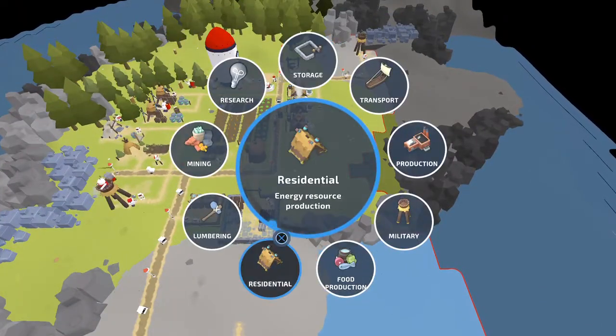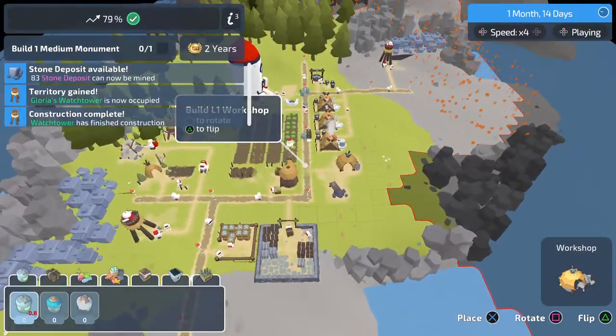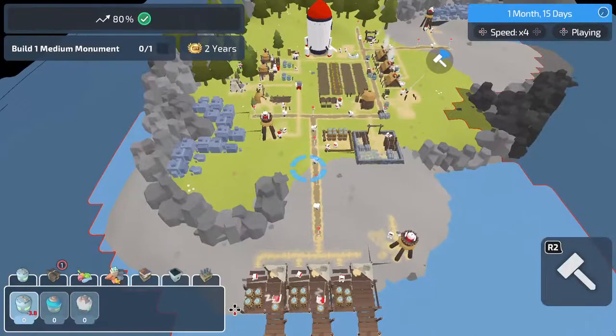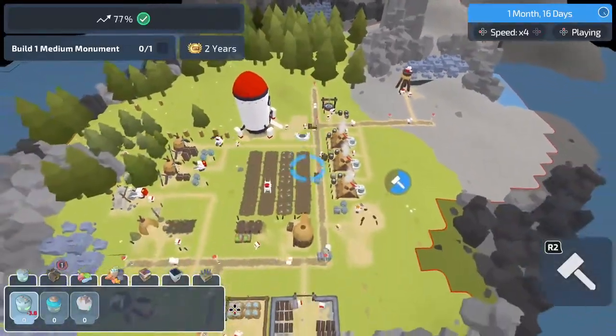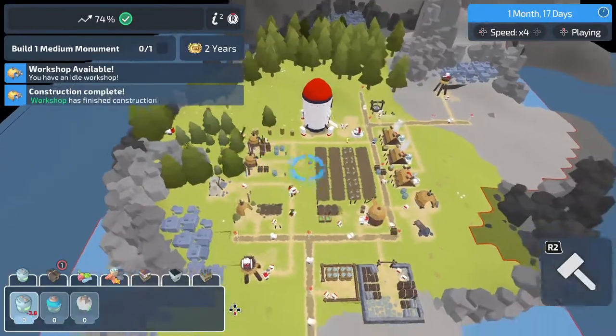We are going to need to set up research, though. So let's go ahead and just put that right there. Easy peasy. So that's going to do its thing. We will want to clear this out and gather this stone as well eventually. But right now, it's not too bad.